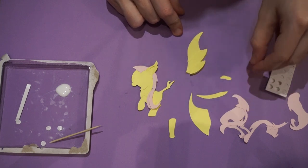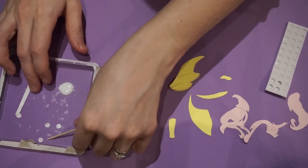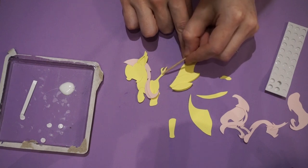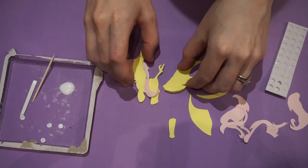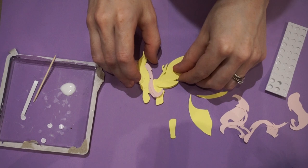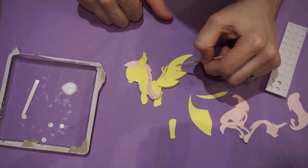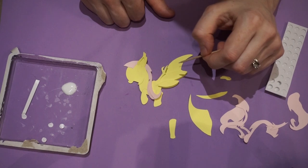Now we're ready to attach Fluttershy's wing to her body. As we showed before, the little triangular end of the largest portion of her wing is going to go under the funny looking end of her body. We want to position it so that the small wing, the smallest piece of the three that make up her wing, is going to go on top of her body.